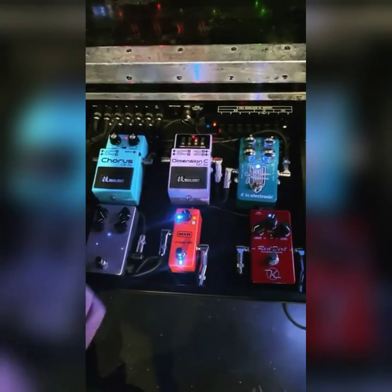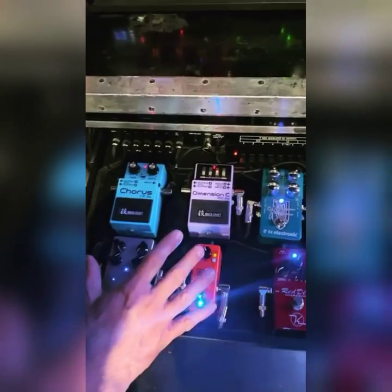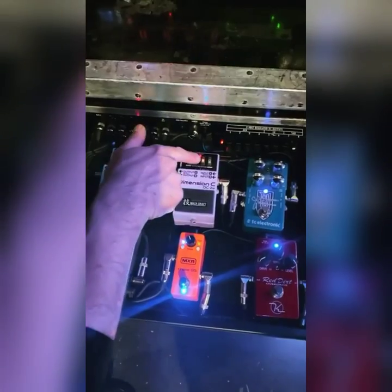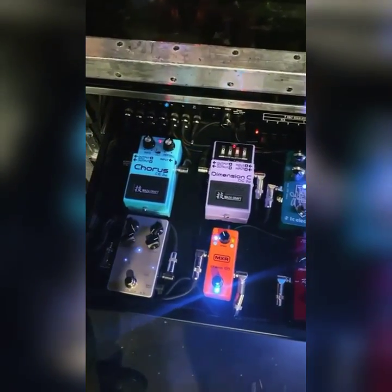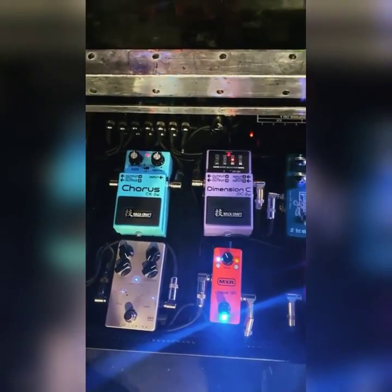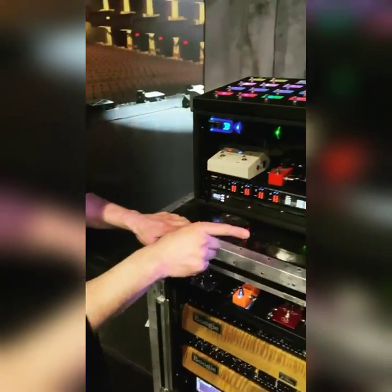And then two really cool pedals that are throwbacks, but they're new. So these are the Boss pedals. They're both Waza Craft versions. This is the Dimension C. I have it on setting 3. And the CE-2W chorus pedal, and it's just straight up set on the CE mode. And sounds killer.